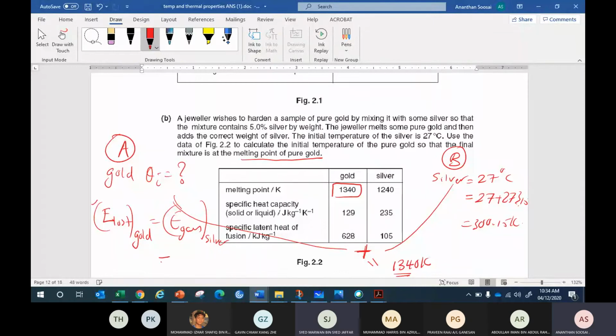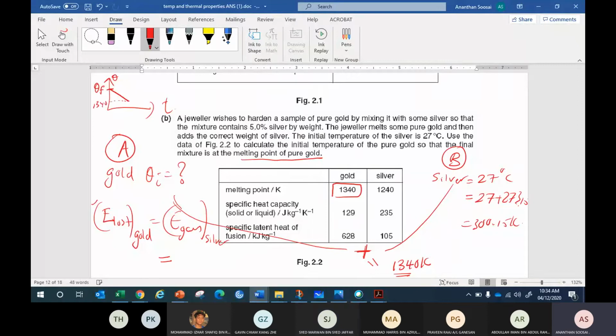Okay, now you have to check: is there latent heat involved? Is it only MC theta involved? That's the thing. For gold, temperature theta, how does the gold graph look? The gold temperature graph, the temperature versus the time. Initial temperature is theta F, which we are looking for. The temperature drops. Finally, where does it drop to? It drops to the melting point of the gold.